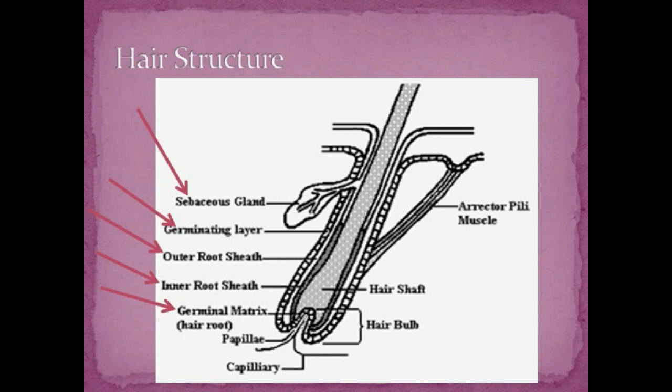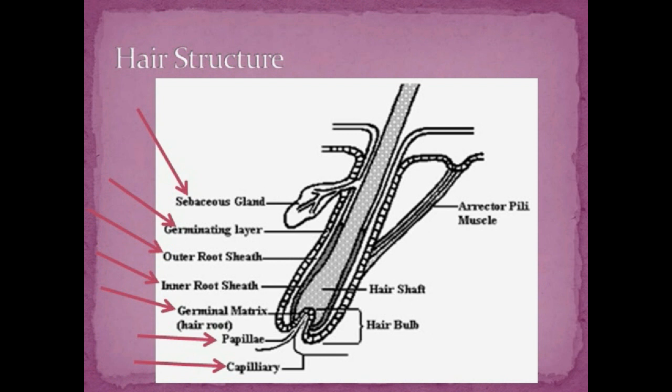The germinal matrix. The germinal matrix area is where mitosis, which is cell division, takes place and produces the keratin, which forms the three layers of the hair. Papilla. The hair papilla is a knob-like indentation of the bottom of the hair follicle on which the hair bulb fits like a cap and contains vascular loops for the nourishment of the hair root.